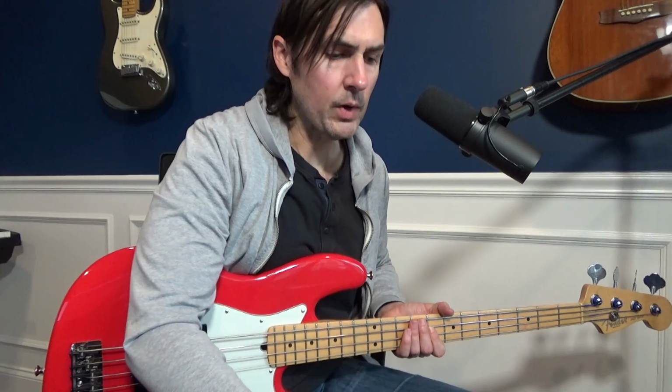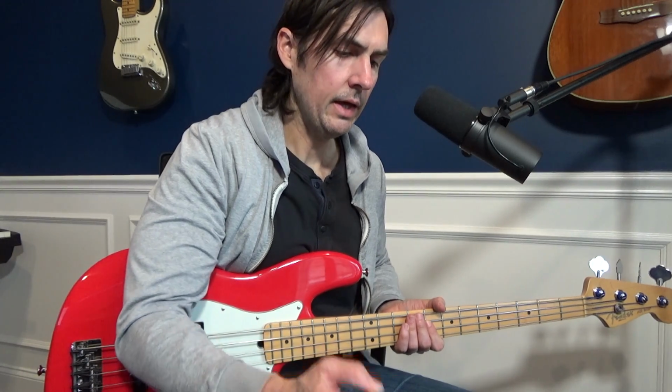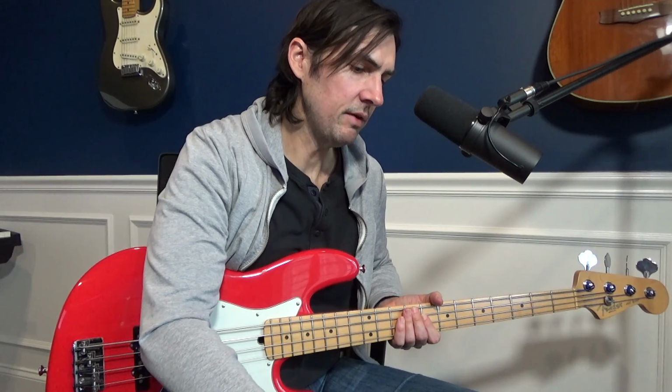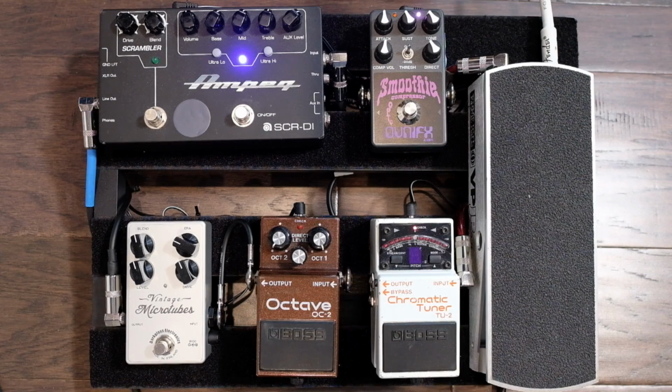So the settings I use were really close to some recommended settings that came in the manual for this pedal for a really clear, transparent sound. And so that's how I'm using it. I haven't used a lot of other compressors, so that's one area where I would like to have a little bit more experience. But this pedal is just so smooth. It lives up to its name. It's really easy to use. I'm really happy with it.